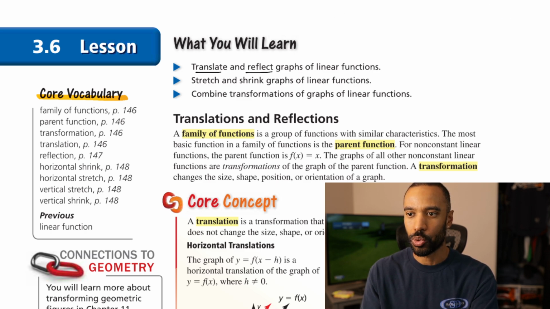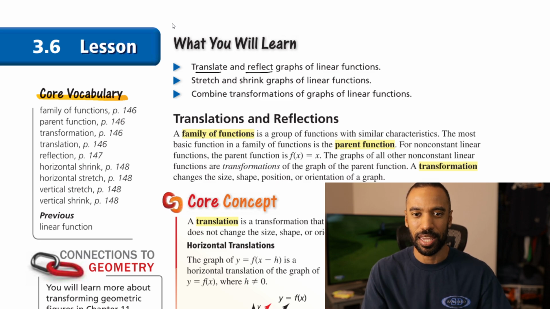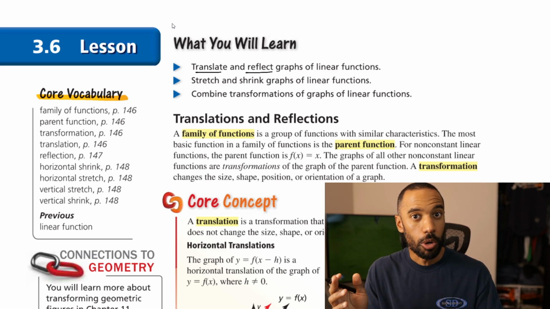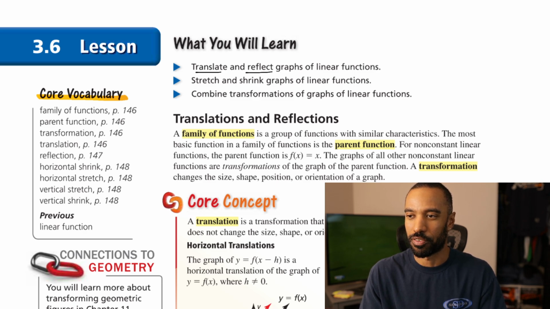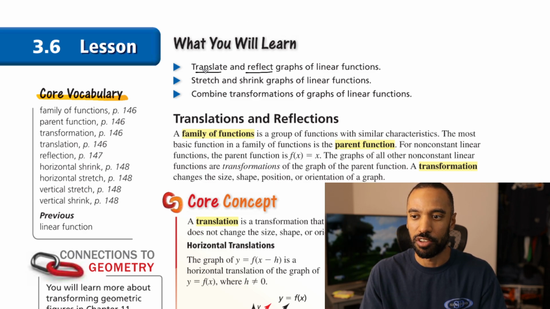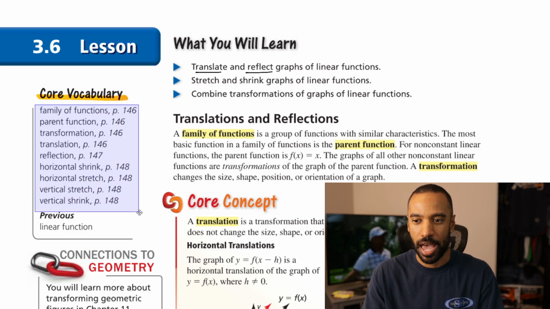We're going to stretch and shrink graphs of linear functions, and that's, again, slope. We'll talk about slope. And we'll combine transformations of graphs of linear functions. That means do a combination of maybe translate and reflect, maybe translate and shrink, maybe reflect and stretch, those things all together. A lot of new vocab here.